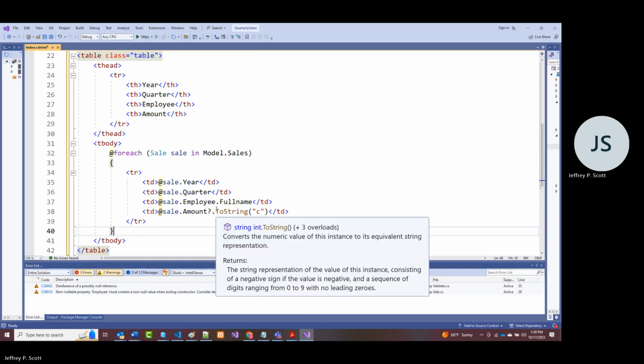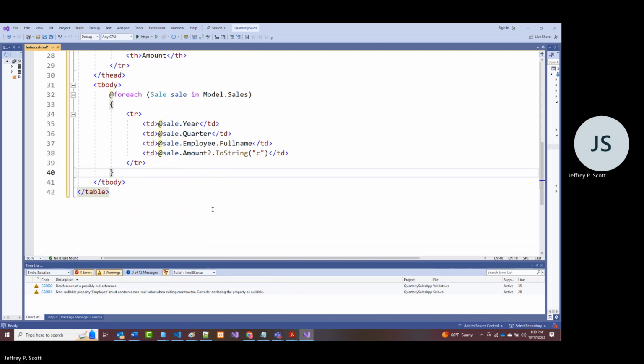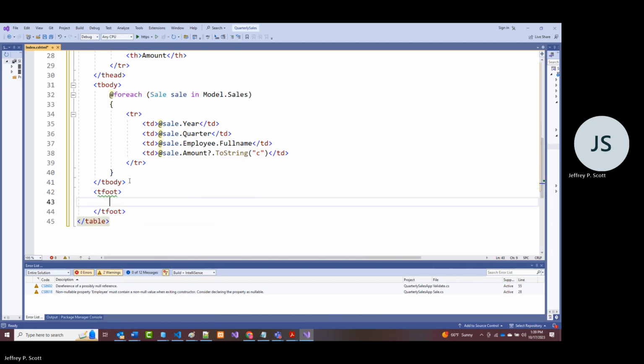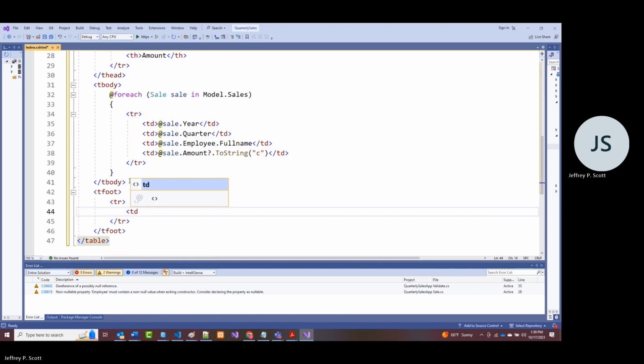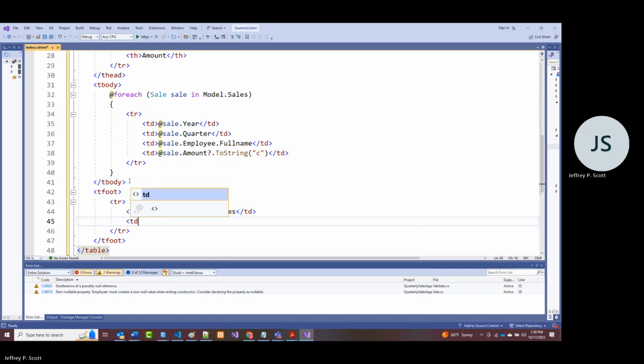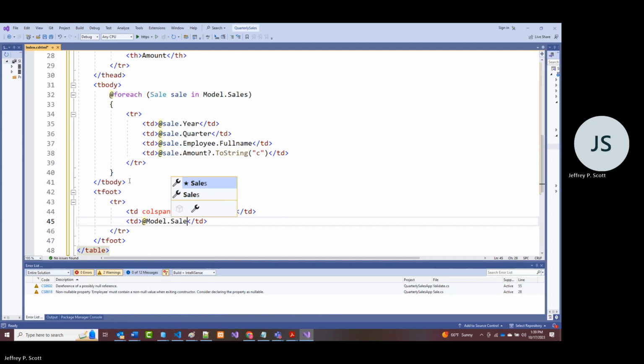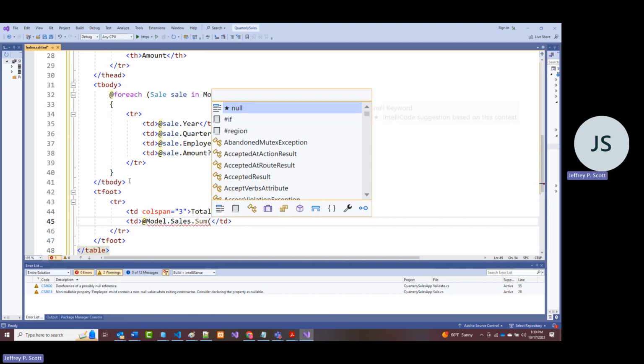There we go. Here we're writing an actual query.